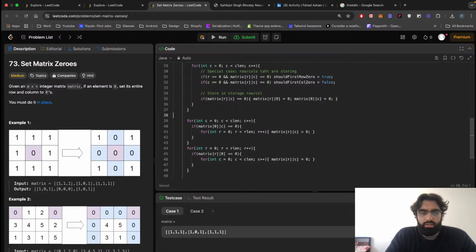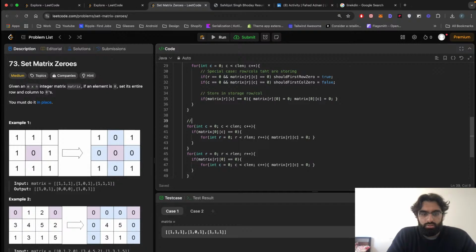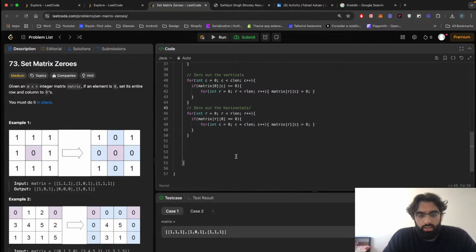Okay, so this is zero out the verticals. This is the zero out the horizontals. And we have now two if cases that we have.